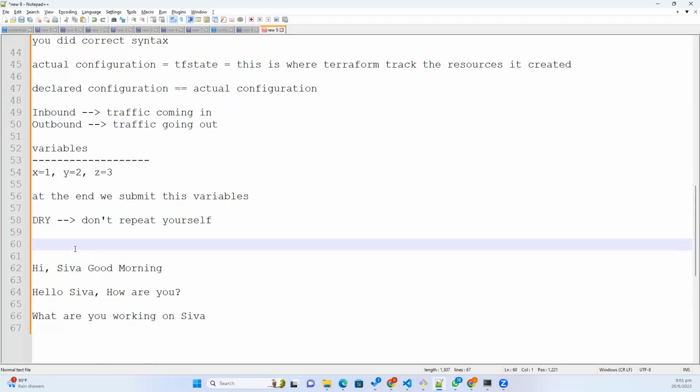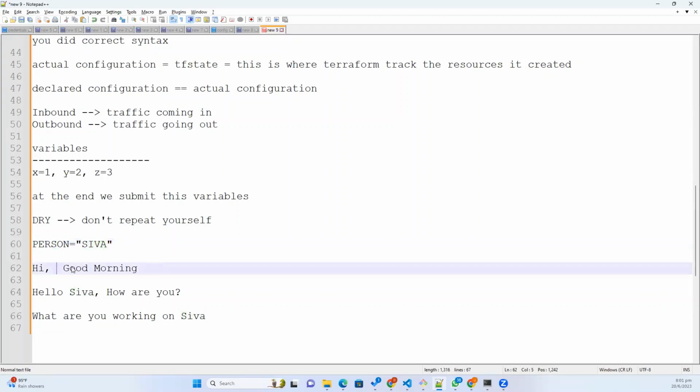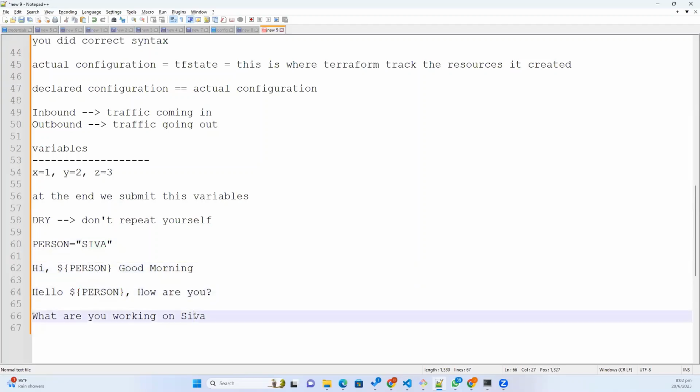Instead of that, what programming or scripting coding practices tell is: create a variable person equal to the name, Siva, then replace it like this. Now while running the program or script, it will fetch the value of this and replace it everywhere.